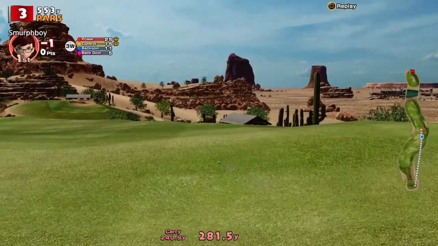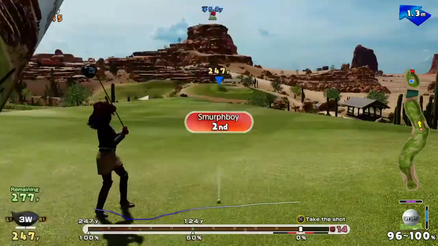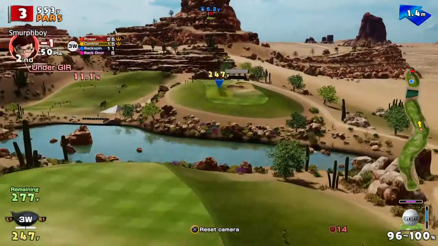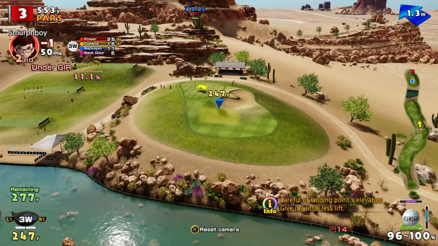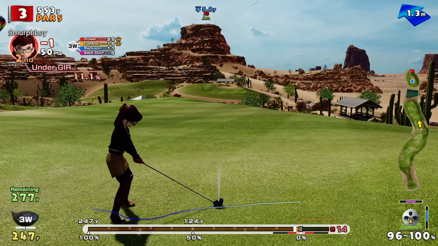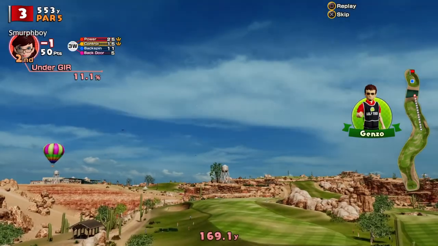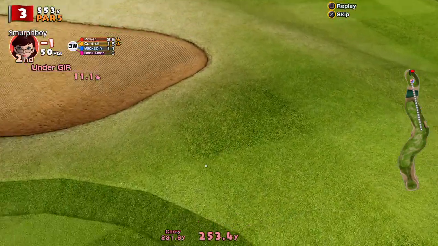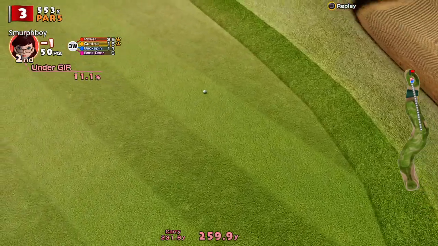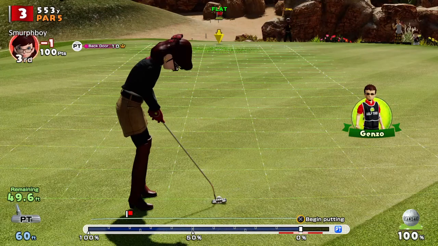Oh wow, probably going to have to lay up, aren't we? Because where are we going to end up? Yeah, 277 to go, and I haven't got 277 worth of club. However, we can give that a bit of a pasting, can't we? It's a bit downhill. Can I get it up, though? Nice shot. And the other option there is to lay up short and then try and give yourself a decent approach. Nice. Okay, so we've got a 50-foot putt for the eagle.